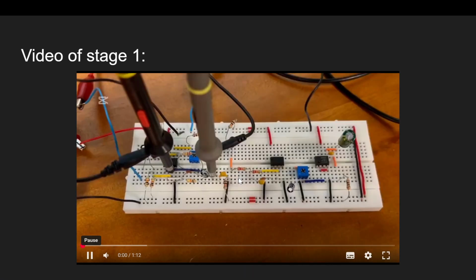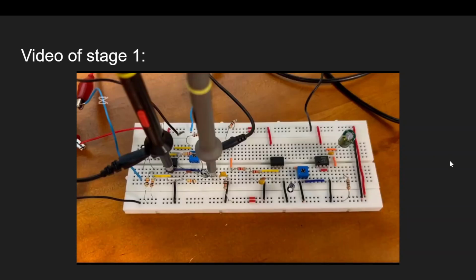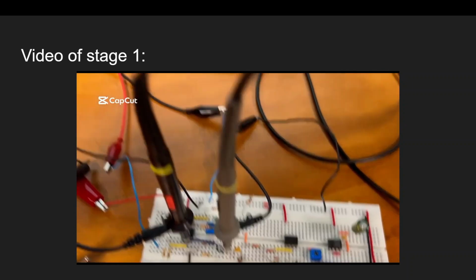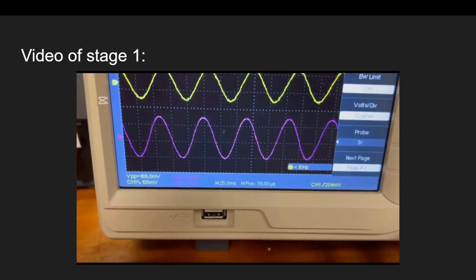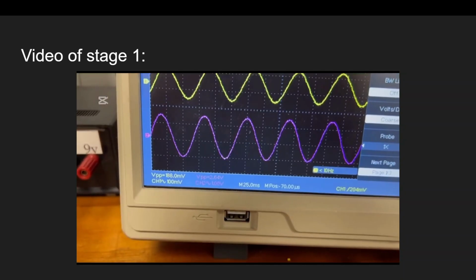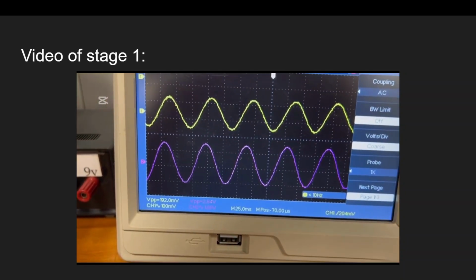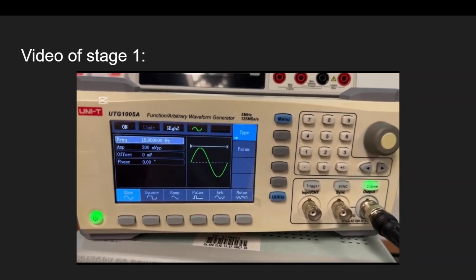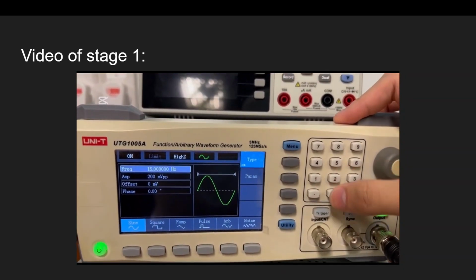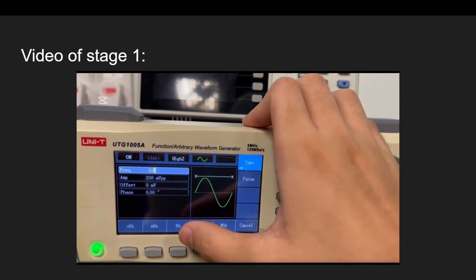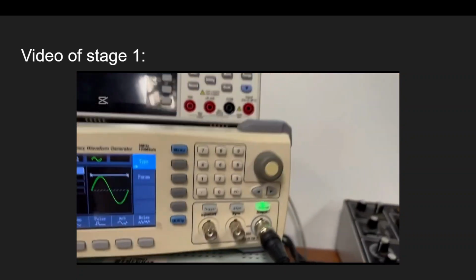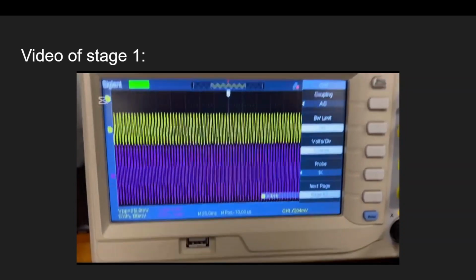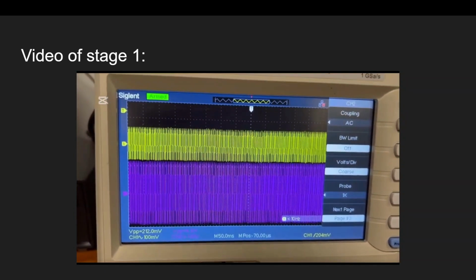Now these are my recordings for stage 1. To measure for stage 1, we will connect probe 1 to TP1 and probe 2 to TP2. The output value at TP2 would then be about 2.6 volts. This occurs when the function generator is set to 15 Hz, 200 mV peak to peak. Now, when changing to 200 Hz, we would then be able to realize that the output value has increased to 4.12 volts.